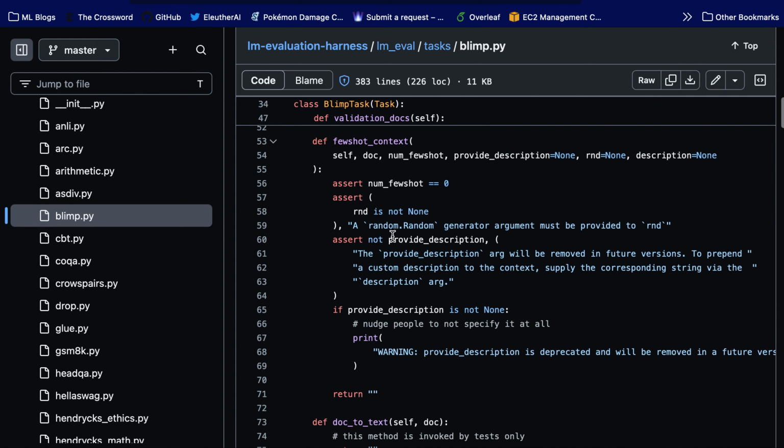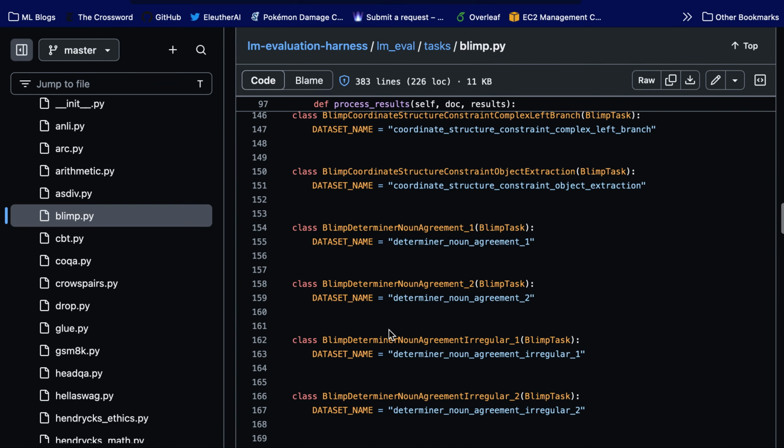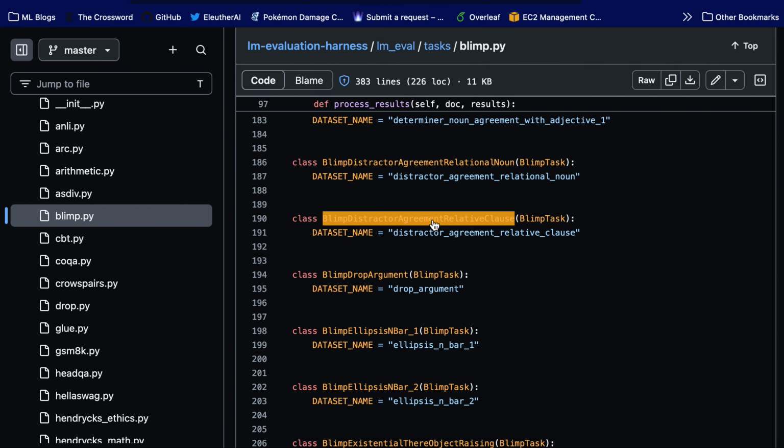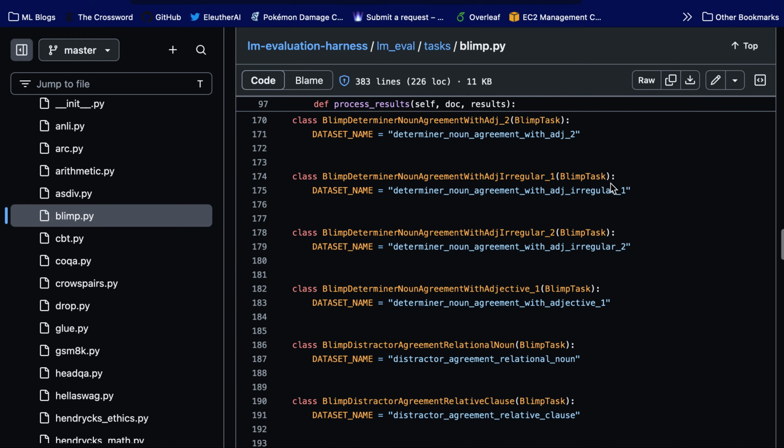We define the dataset path as blimp, and then we inherit from that a task-specific name. So blimp determiner noun agreement with adjective. This task makes sure that the number of a noun agrees with the number of the thing it's modifying.